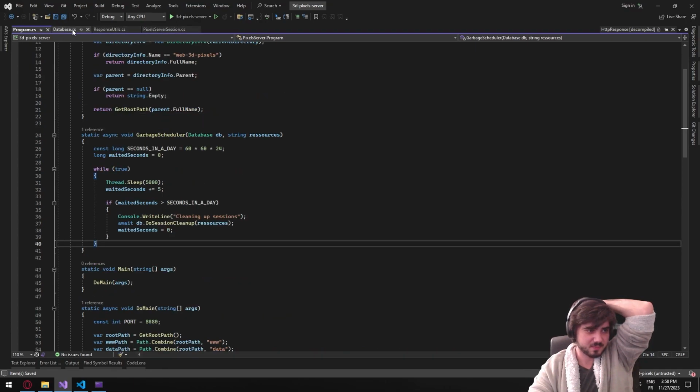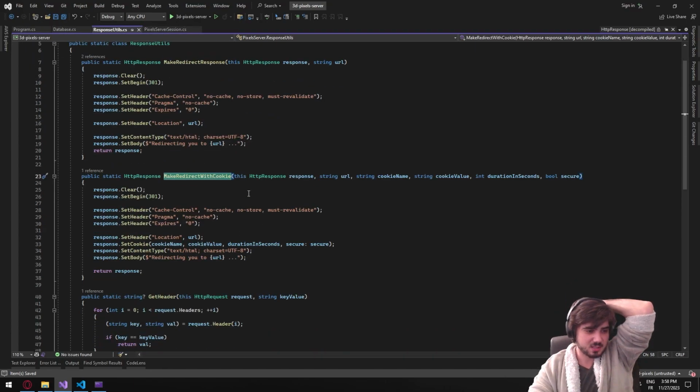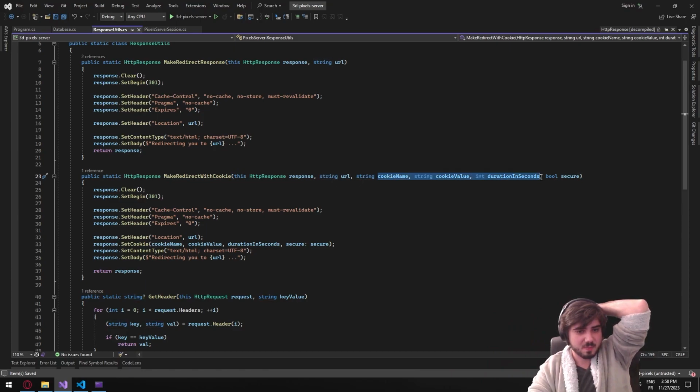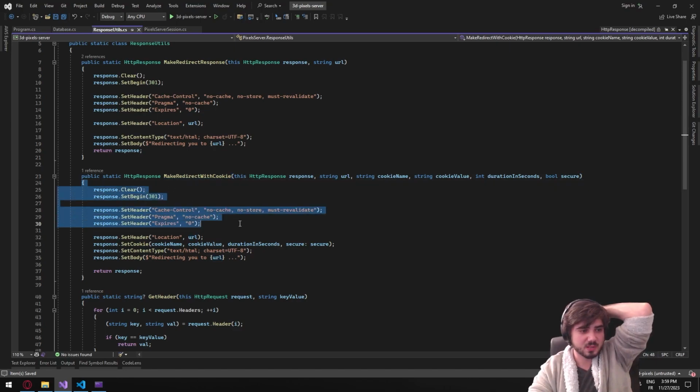How did I not? I changed this to make redirect with cookie. I'm just going over the changes that I just did. So I passed in some stuff. Is secure. I'm setting secure to that. Duration. You've seen this. I changed the content to URL. So essentially, we are redirecting them and setting a cookie at the same time.